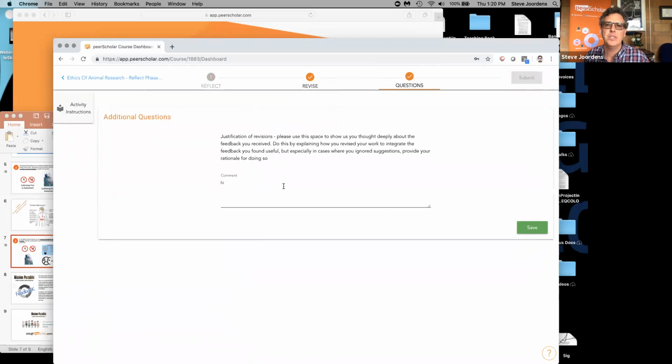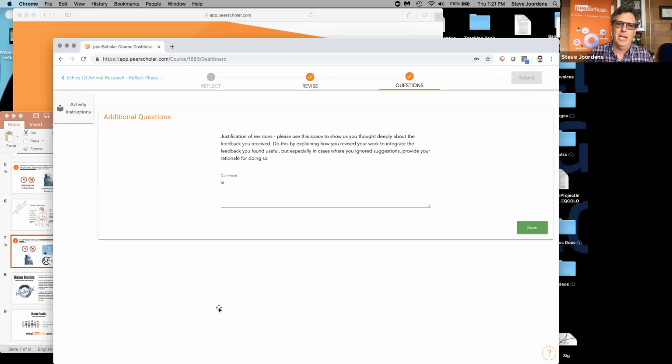Please use this space to show us you've thought deeply about the feedback you received. Do this by explaining how you revised your work to integrate the feedback you found useful, but especially in cases where you ignored suggestions, provide your rationale for doing so. So now we're taking students up to a meta level, really thinking about the changes they made and didn't make and why, and what the reasoning is about that, okay?